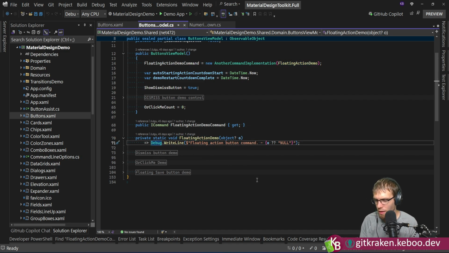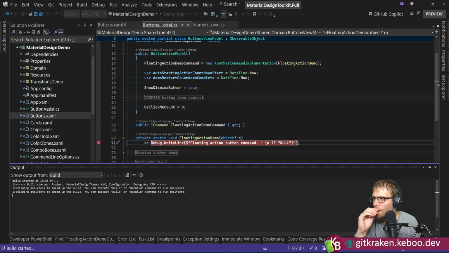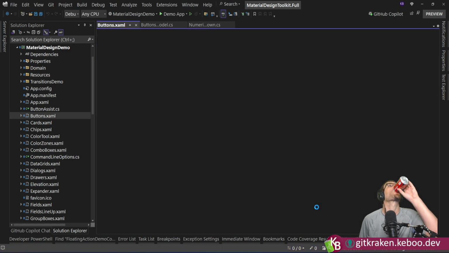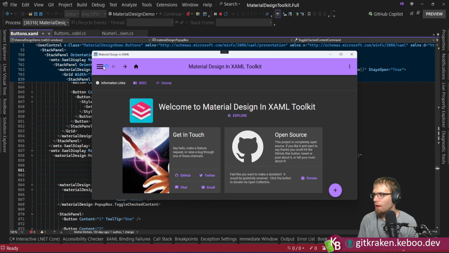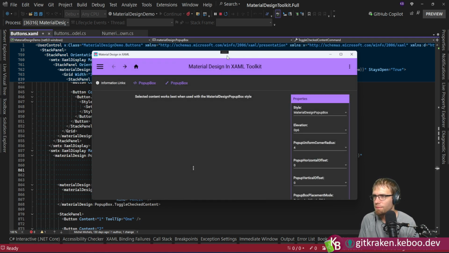Let's put a breakpoint on there and launch, because it's specifically referenced, and I'm worried that pop-up box has a bug. That's my fear. Which I will say this, JC, thank you for catching this.